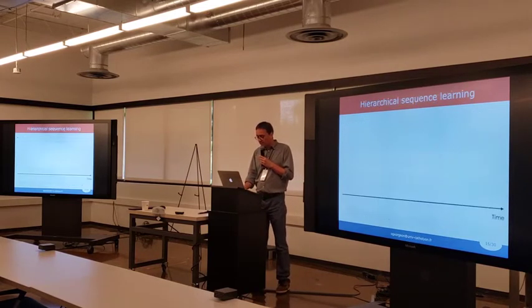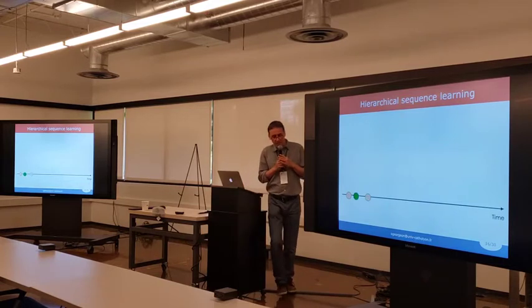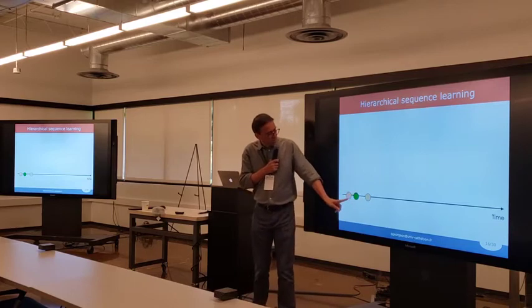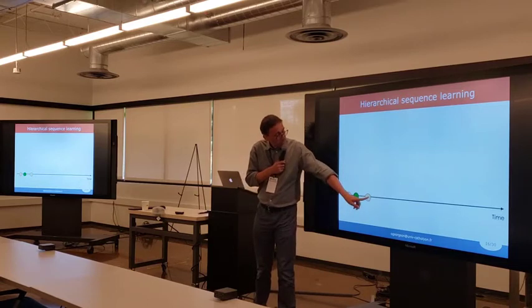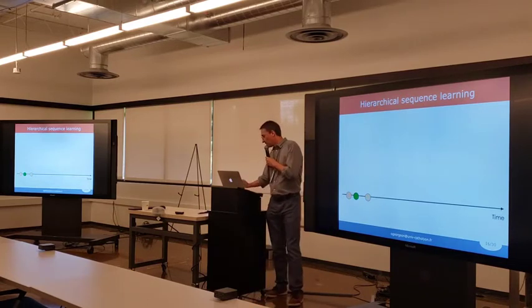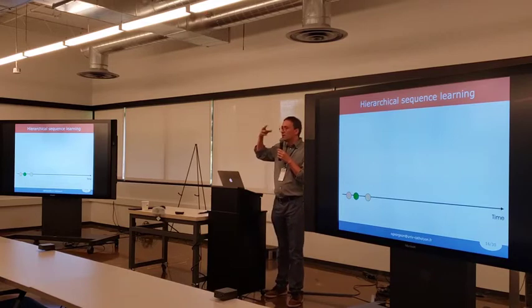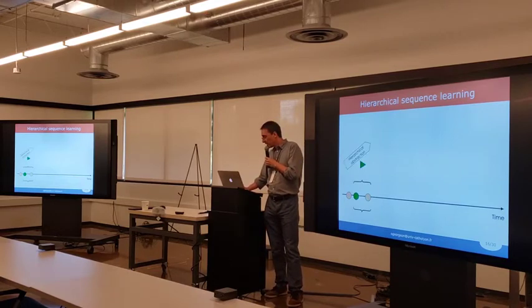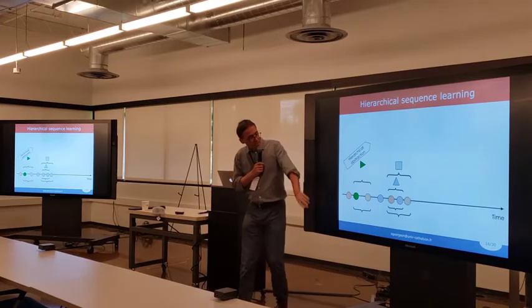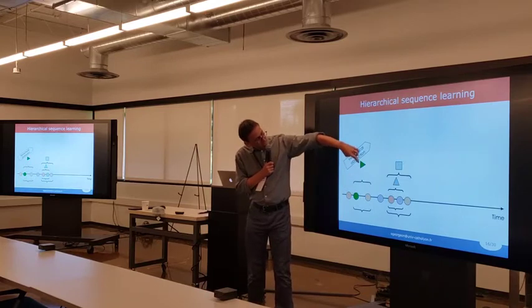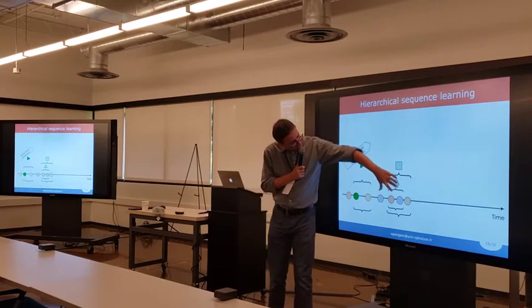So basically, we developed this algorithm based on events of interaction. These are events of interaction, or sensorimotor schemes. In each of these symbols, there is action and feedback, action, feedback, action, feedback. We don't know what they mean, so we have no assumption of the semantics of those events. But we learn sequences, so it's very related to what Brett presented yesterday. We learn hierarchical sequences of events. So this sequence is represented by this higher level event, and this by this.